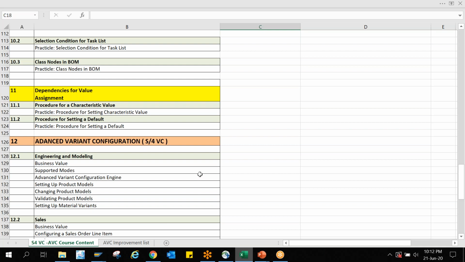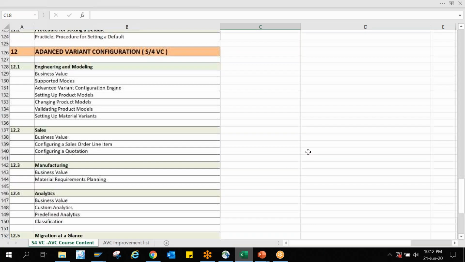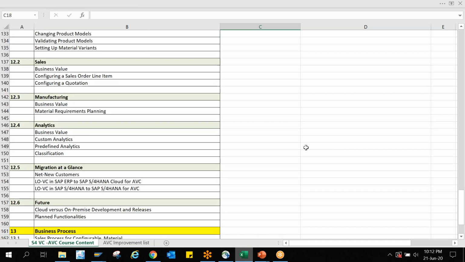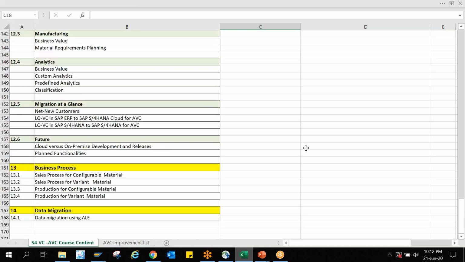So initially we just touch base with the theory, like what is the change in the sales related or manufacturing, what is the new thing they have added in the analytics, and what are the different options we have at the migrations, what is the future version. That also we are going to cover in the AVC.